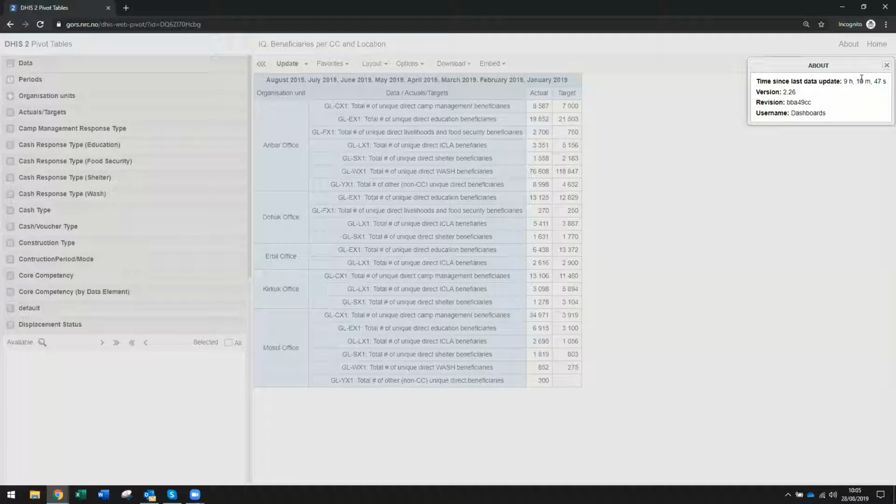So what I entered yesterday is appearing here, but what I entered today is not. We will change the number of updates per day in the future, but because we had some problems with GORS last week, we are doing at the present the update only once per day. So always check About, and then you can see last time the data was updated.